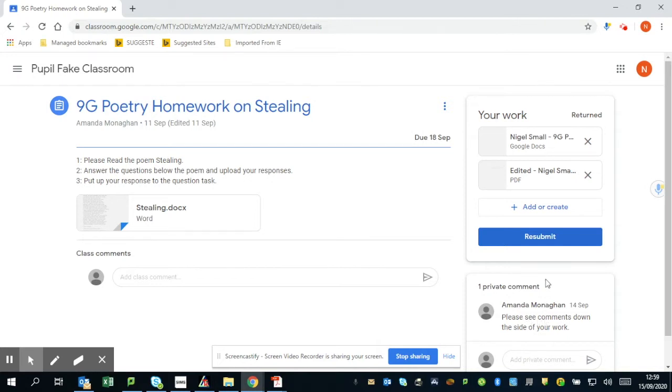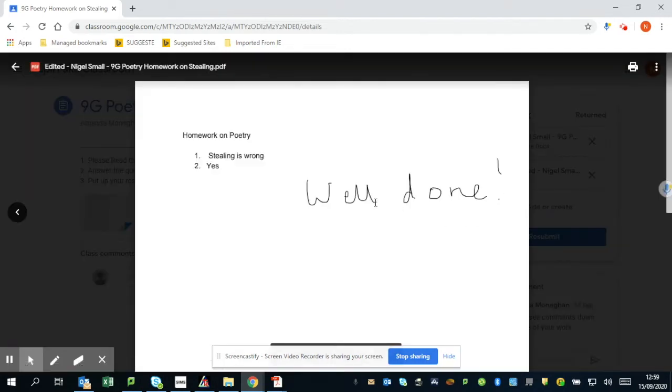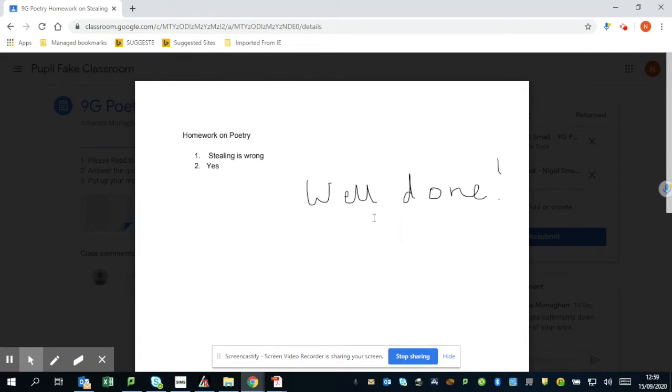First way that I notice is that there's a second file here. This is the file I uploaded. I created a Google Doc, completed my work and uploaded it. But there's a second file that says that she has handwritten comments on there. So if I click on that, there, she's been very kind and given me a well done with a handwritten comment. In some cases, teachers may provide you with questions or highlight work or give you information that allows you to take action.